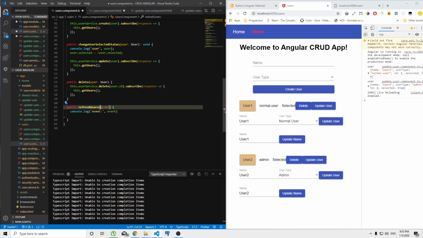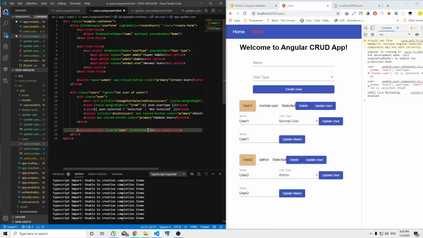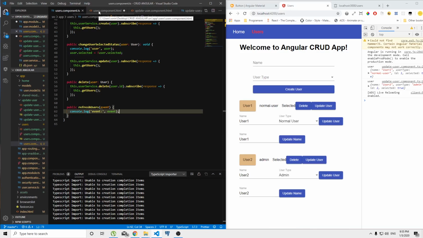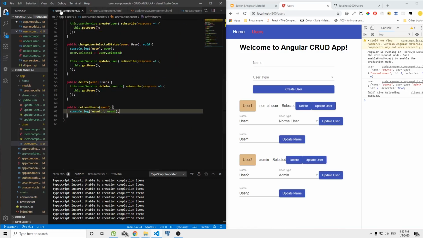So we'll console log this event, and we will use refreshUsers, and the actual value is in $event. So the event emitter name is here, and the function we will create inside the parent component, and the event will be of type boolean.